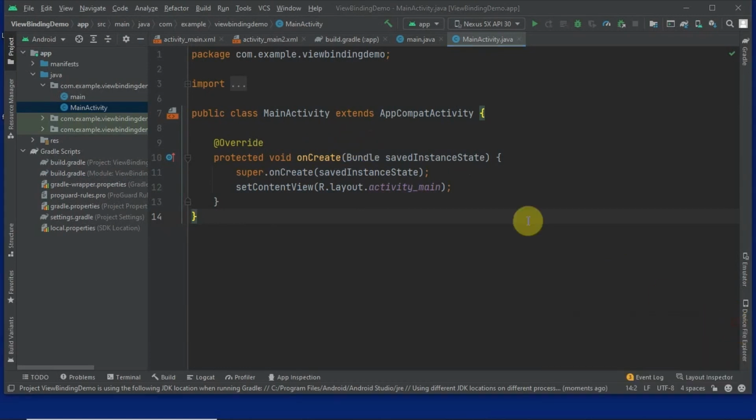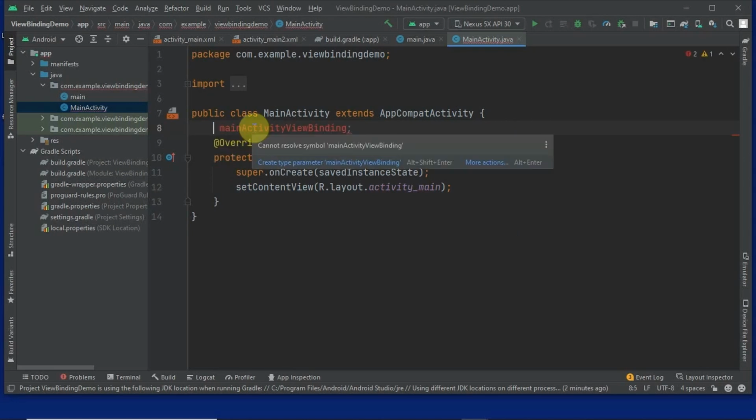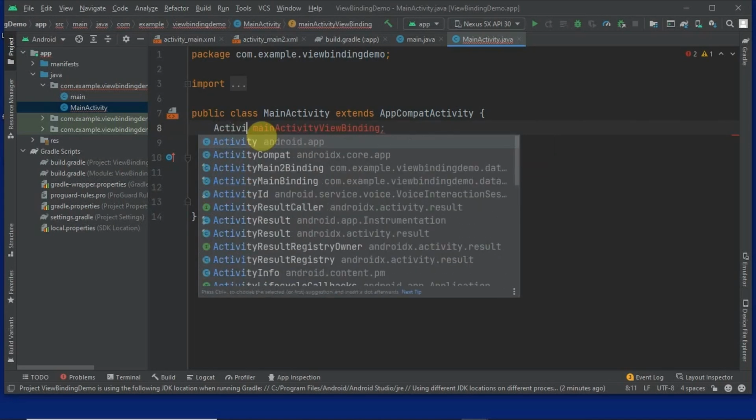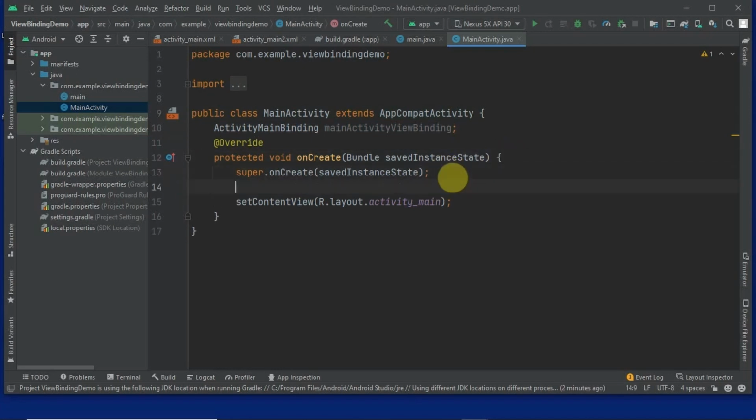So to add view binding to an Android application, after putting the dependency in the build Gradle, what we need to do now is initialize it. This one is supposed to be ActivityMainBinding, mainActivityBinding.